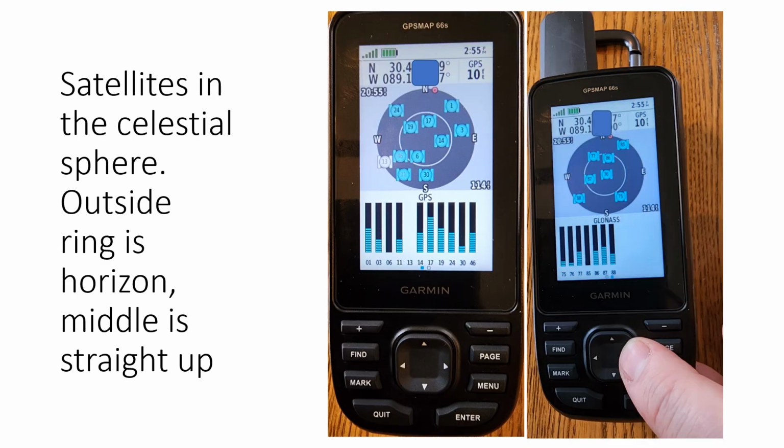When you get there, this is going to give you the celestial sphere. So what you're looking at here is north, south, east, and west. This is designed to be held straight up and down, just like your Kestrel or your weather device. You're looking straight at the screen, straight in front of your face, and it's up and down, so you don't lay it flat. The direction that you're facing would be the direction that this little red dot is. So I'm facing almost north here in this particular instance.